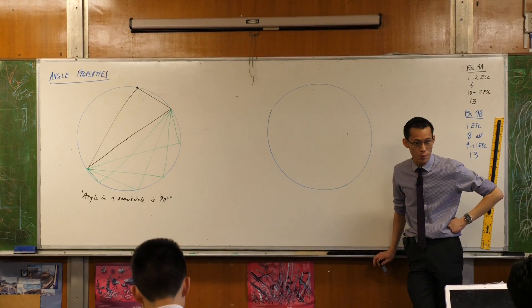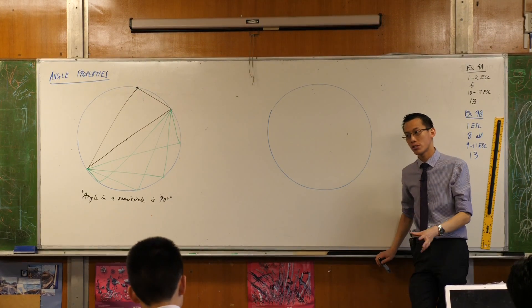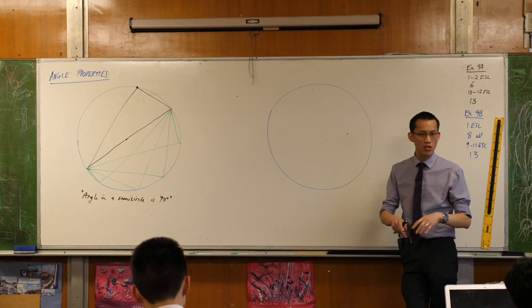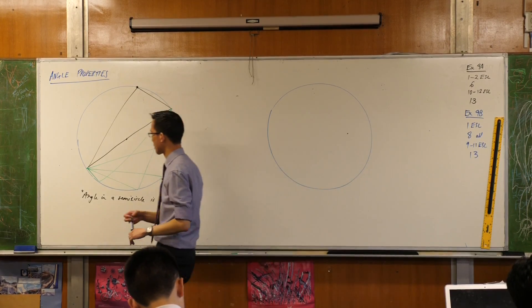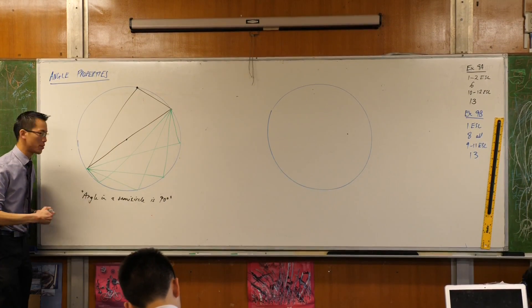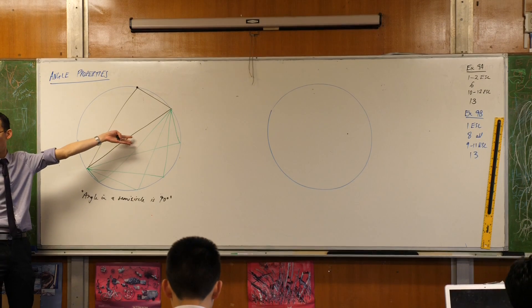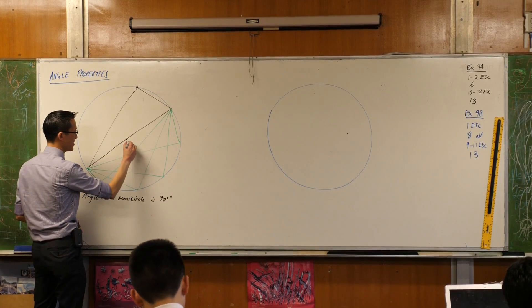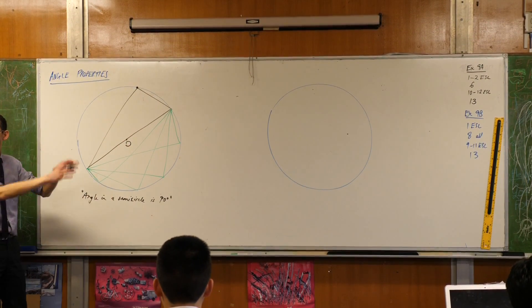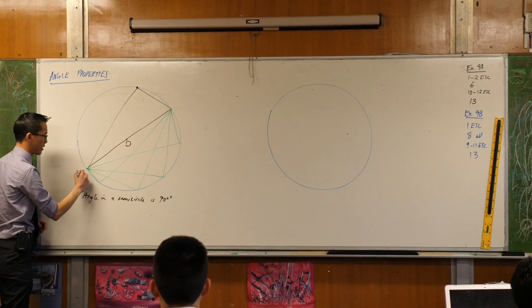Okay, so how are we going to prove it? It's a delightful proof. It's so quick. I'm going to show it to you. You'll get the essence of it, and then I'll ask you to prove it formally later on. Let's give this thing some names, shall we? Center of the circle, what are you going to call it? O. Let's take consistency. Let's call this diameter something like, say, AB.